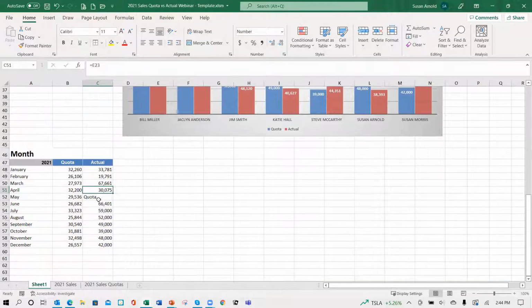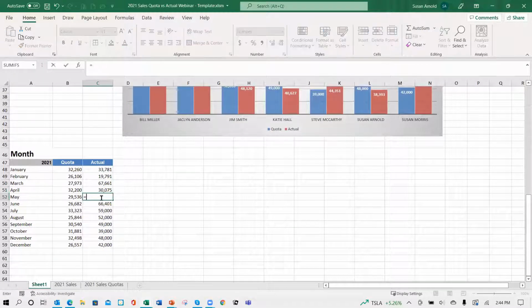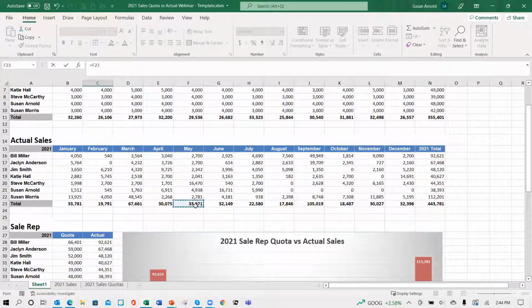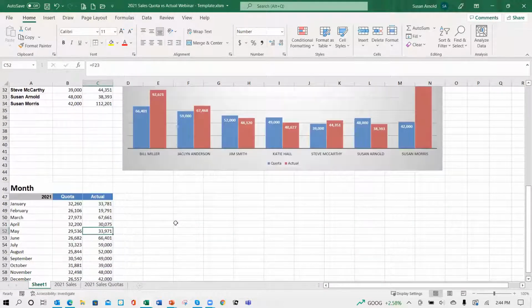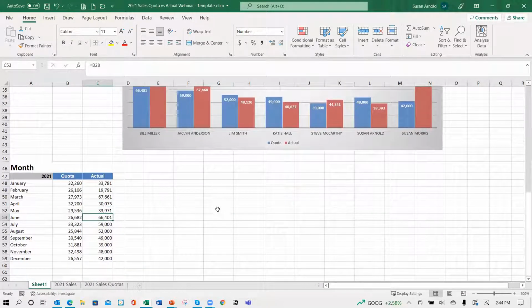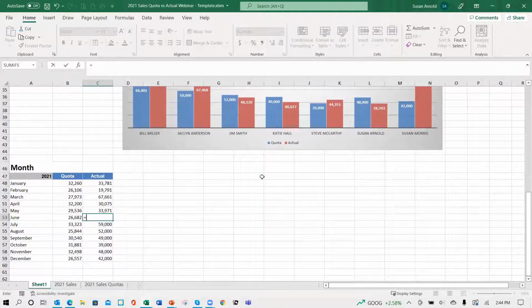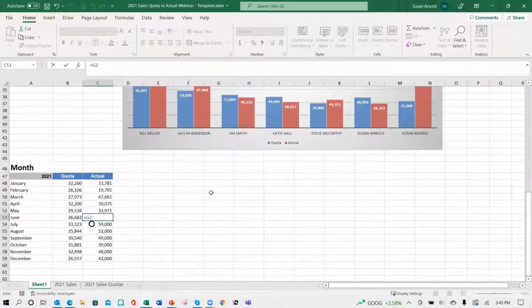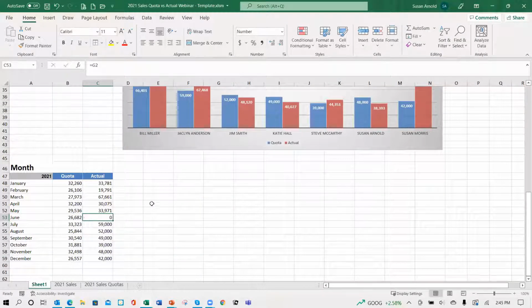Either way, it's going to take you a little bit of time, but the result is very cool when you're done. Oops. Wait a minute. What did I do?